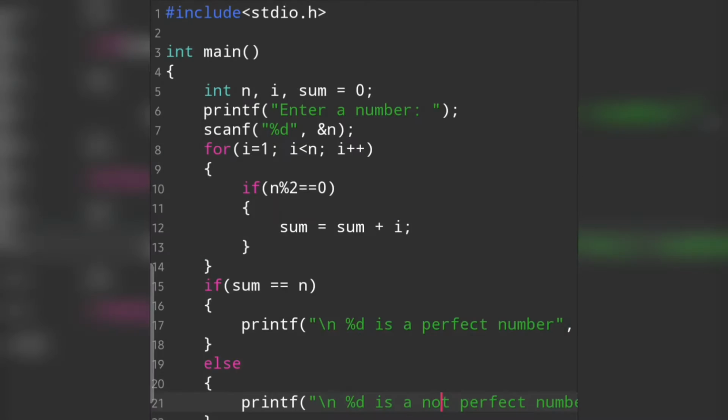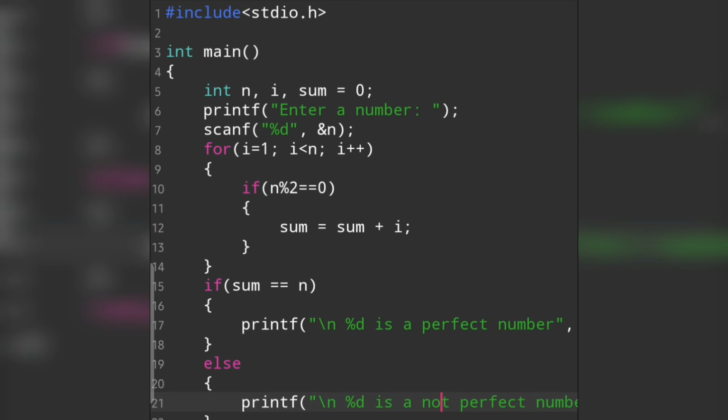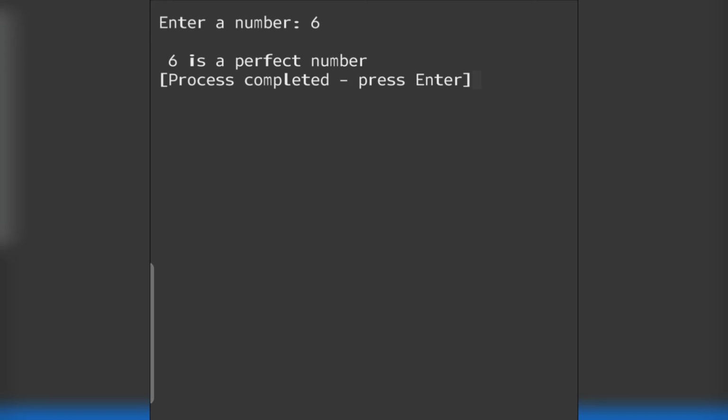Then 6. 6 is not a perfect number. 6 should become a perfect number only. Sorry, here it is not n modulus 2, it should be n modulus i. That is the mistake. Now let's try 6. 6 is a perfect number.